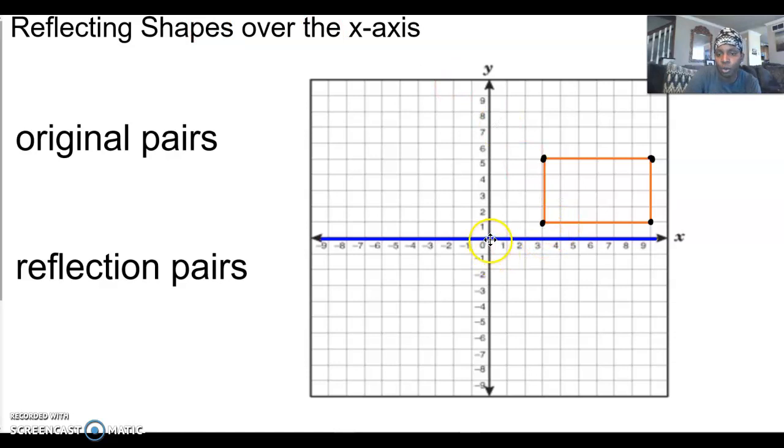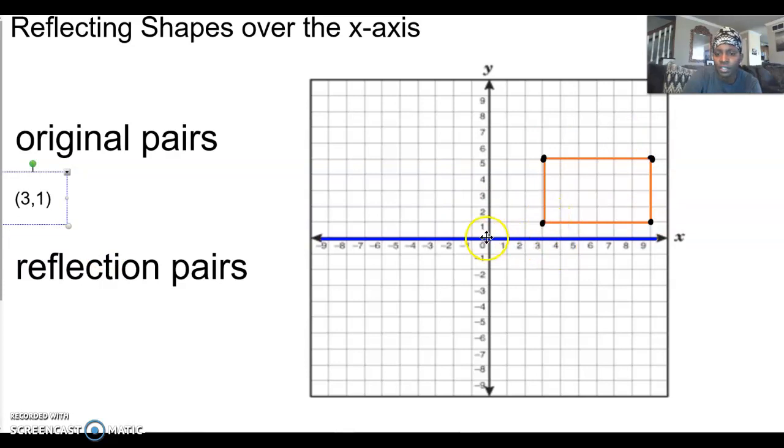Our first one is located, starting at the origin, 1, 2, 3 for my x coordinate, and 1 for my y. So I have my first ordered pair, my x being 3 and my y being 1. Let's type it. 3, comma, 1. Then our next vertex is located, and it doesn't matter what order you go in, guys, as long as we find them all.